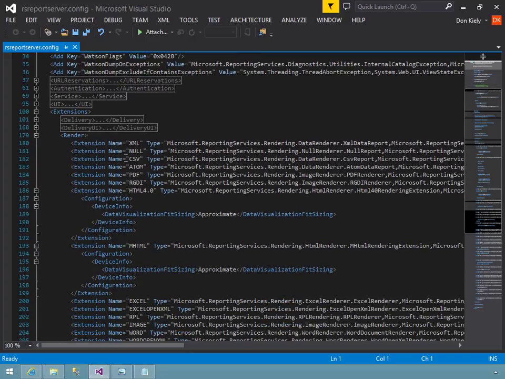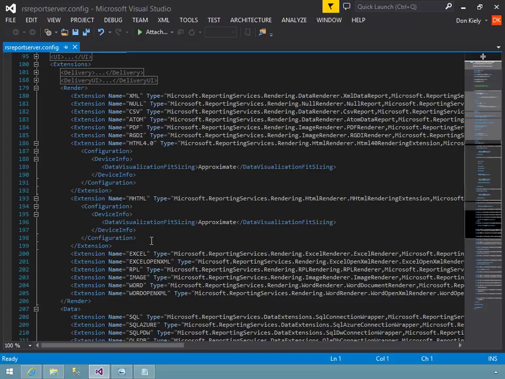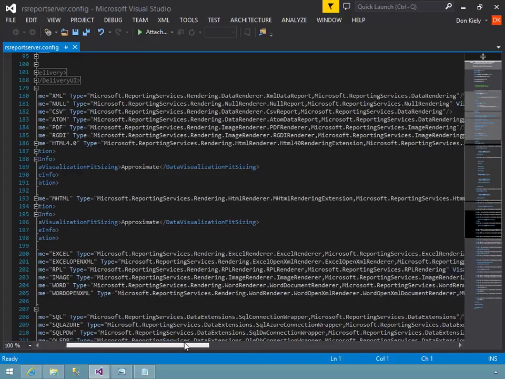Okay, as you can see, there's already a number of extensions that are implemented. And surprise, surprise, these are the default extensions that Reporting Services supports. Now, there's actually more listed here because Reporting Services uses this section for more than just export formats. But you can see that there's XML, there's CSV, there's PDF, HTML4, which is the default that is used by the report manager, MHTML, it has some additional properties there, Excel, image, and Word. Okay, so the image one is actually the one that's going to use the default setting for TIFFs.